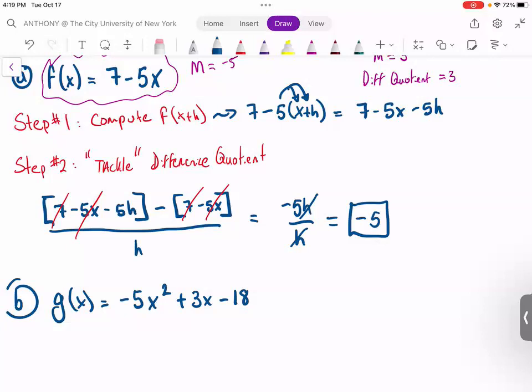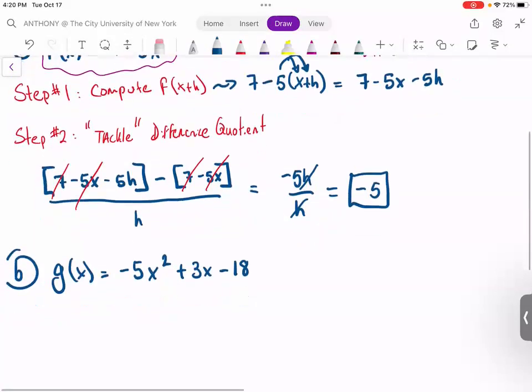So what type of shape did you just draw? What type of shape is it? It's a U shape. U-shaped graphs are called what? Parabola. So we're dealing with a quadratic function here in part B. Because we're dealing with a quadratic function, you're no longer dealing with a linear function. So when I apply a difference quotient, I can't say that my answer is going to be negative 5 or my answer is 3 here. Okay. So how do I use a difference quotient?